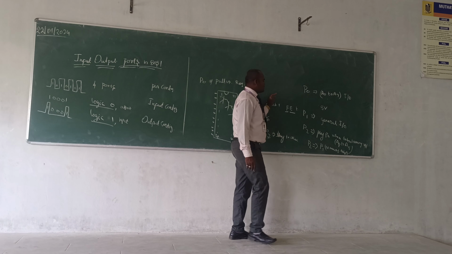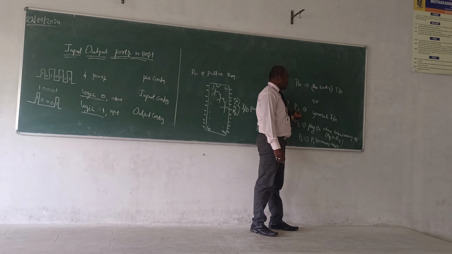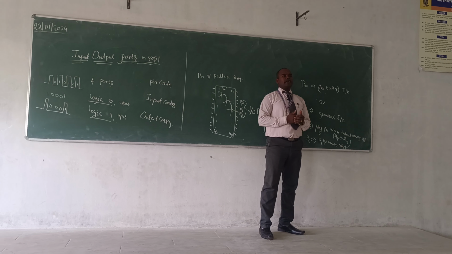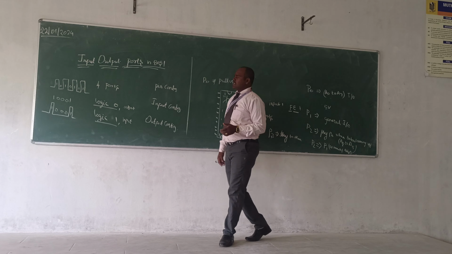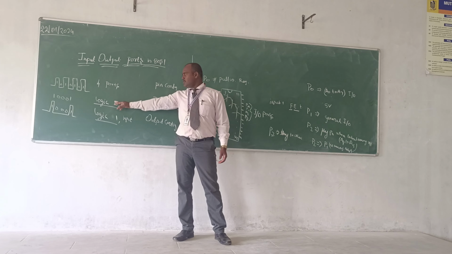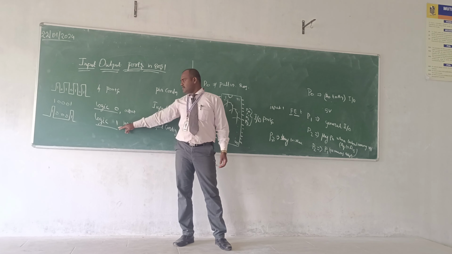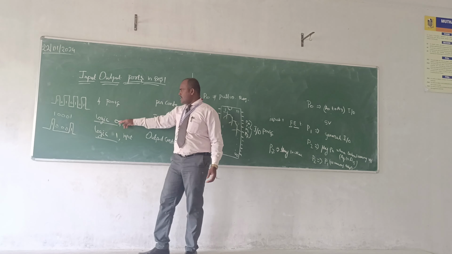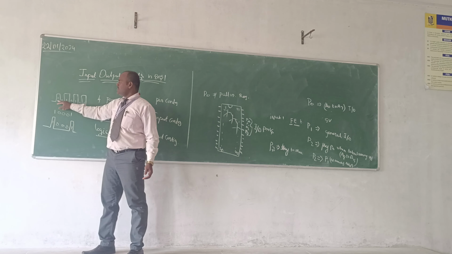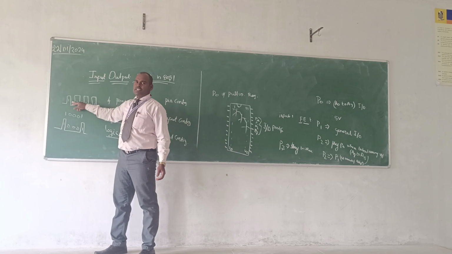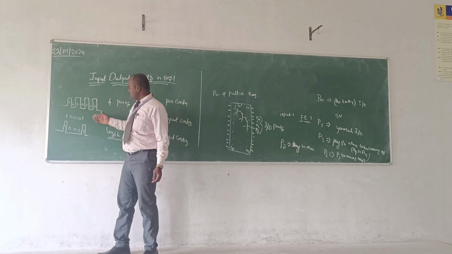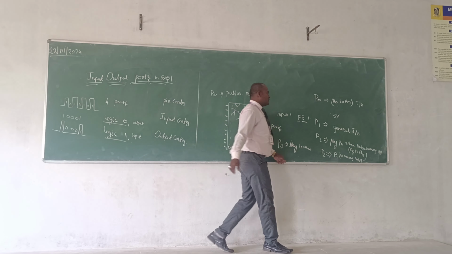Similarly, the next port is P1, that is port 1. Port 1 can be used as either an input or output port based on the user requirement. The user requirement means you can set the logic value to either 0 or 1. If you make it 0, that is the output. If you give the logic value 1, that is the input. This logic value operates based on a pulse: if the value is 1, the pulse is present, and if the value is 0, there is no pulse. Likewise, we can pass the signal to use the ports.